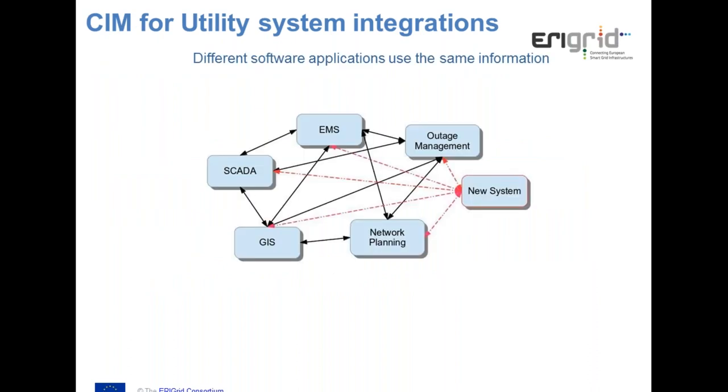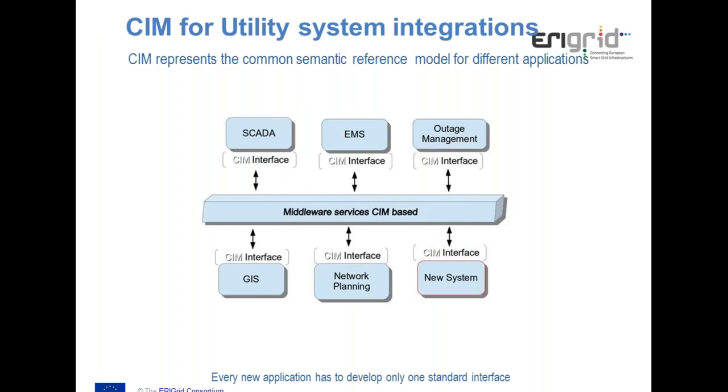Then for utility system integration, the idea is to use a CIM for interconnecting, for example, the kind of systems that you see listed here. How to interconnect? By using an architecture like the one shown here. If you implement a service bus which connects all the different systems which you see here, which can be part of any EMS structure, for example, and if all the systems use a CIM interface, they can be integrated more easily and with more interoperability. This is the idea.